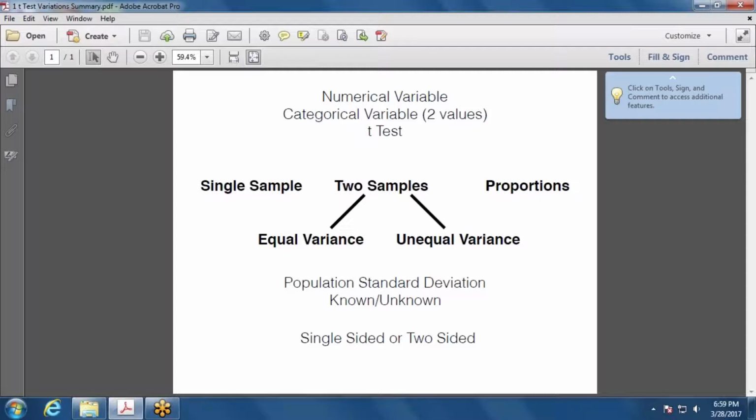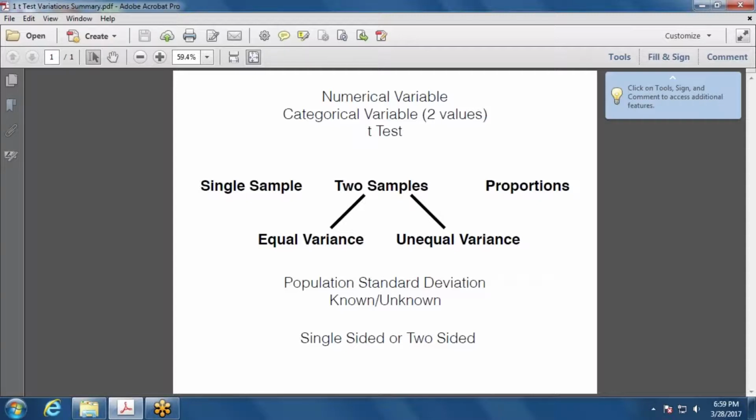Single-sided, what you're doing is you're assuming that your result can only be in one direction. In other words, if you're analyzing male and female heights, you're assuming if you sample two populations, male and female, from two different populations, you're assuming that the female population can only have an average height that's shorter than the male population. Sometimes that makes sense.